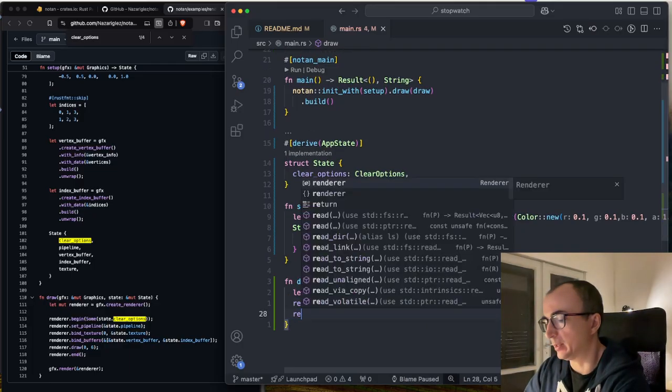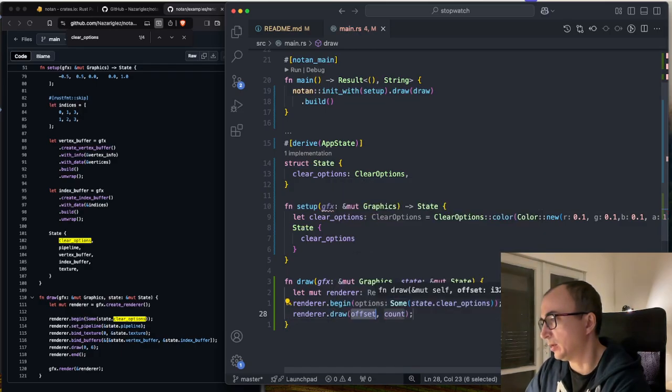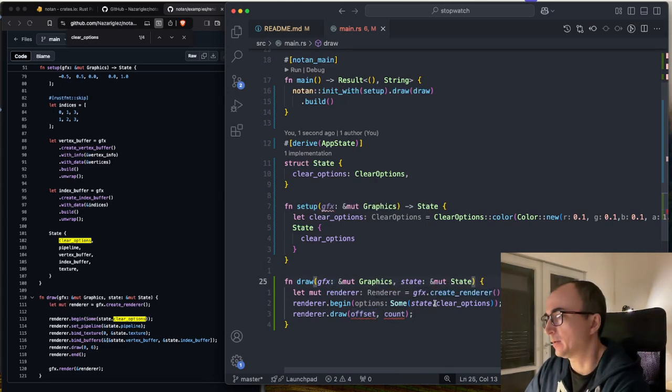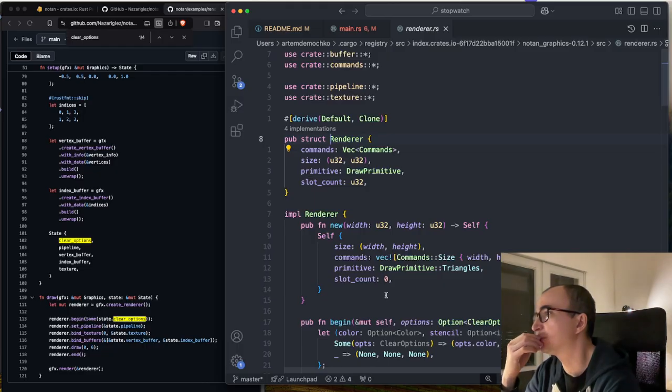Okay, it looks like I need to call draw, offset and count. Why do I need offset and why do I need count? And renderer is coming from Notan graphics.